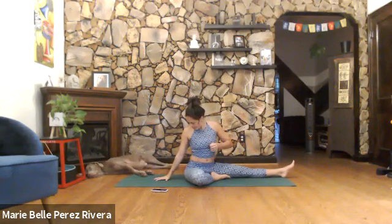Good. You can stay longer if you choose. If you wanted to do that variation of wild thing, come on up, inhale. Exhale, right hand is down near your right glute, and then slide it a very big iPhone away from you. Right shoulder in its socket, so make sure the right shoulder is plugged in. Left arm is up. Option one, stay here.